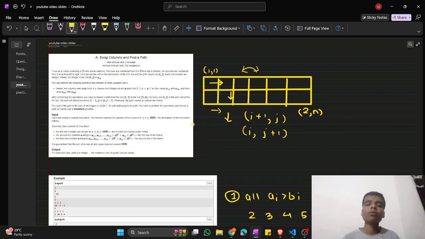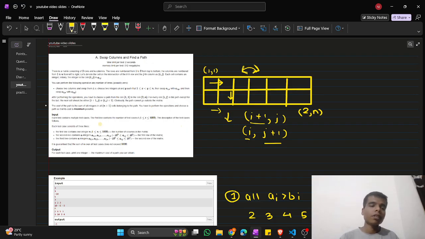The operation is you can swap any two columns in this matrix, and after doing all operations you can find the maximum path sum. For the maximum path sum you can only move in the right direction, that is i plus 1, j, and in the down direction, that is i, j plus 1.